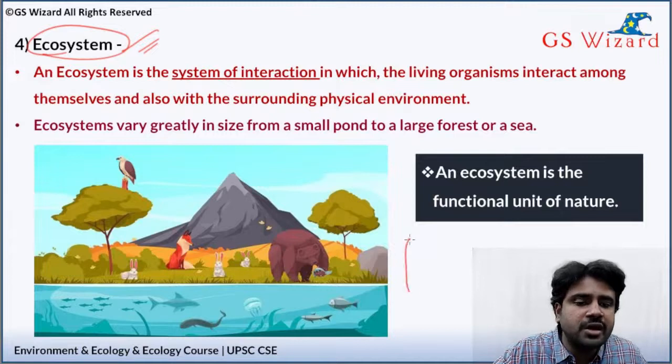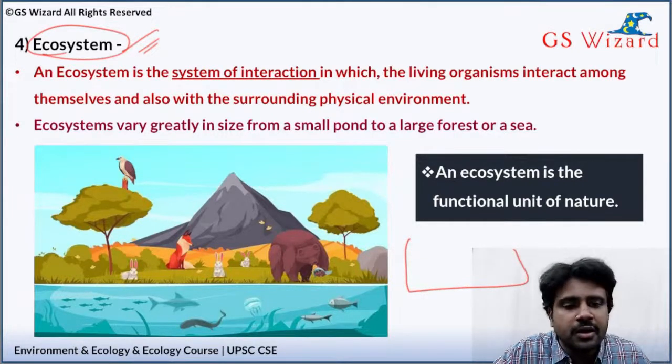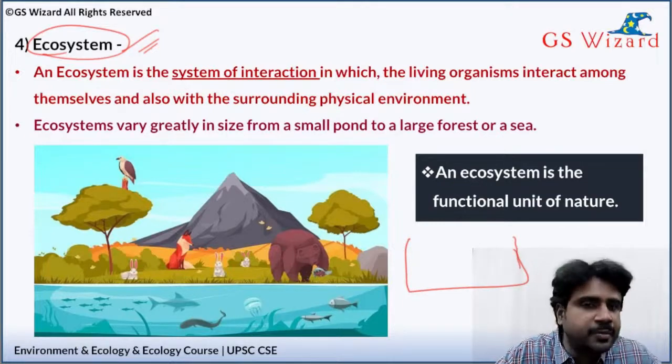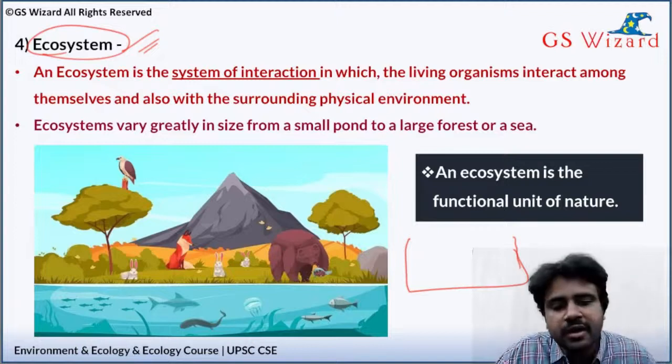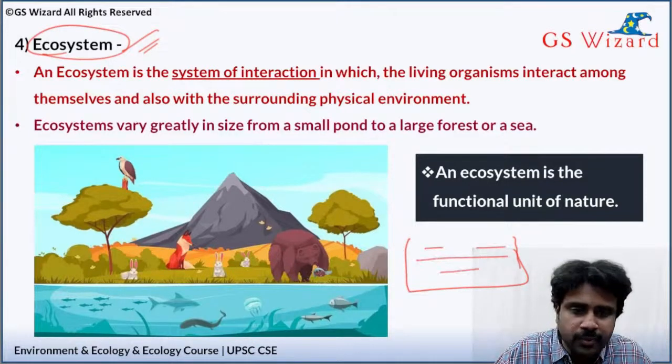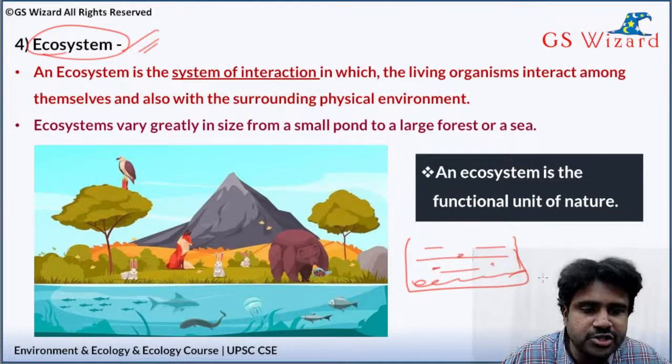Now, just imagine an aquarium. We all have aquariums, right, in our houses. So, what are the various things that are present in an aquarium? First, you have the glass tank that holds everything together. And next you put in water, obviously. And then you put some gravel or stones at the bottom. And then you put a few fish.